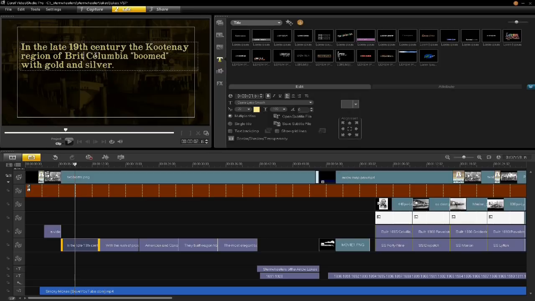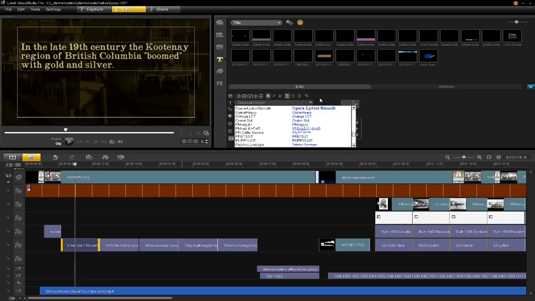If I like that, I'll put it back to the correct word. I can go in and change the colors if I block this off. You'll notice that now that the title is open, I have the title attribute area open. And you'll notice here's my font. The fonts, whatever's on your machine, the font will show up within this drop-down list here.